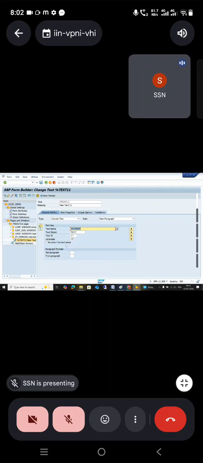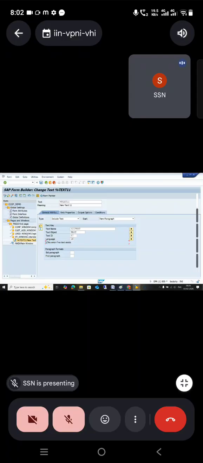Okay, no error if no text exists. For example, if by mistake the user deleted the entire text, then if it is empty, don't show me any error, just show me the empty space. So you choose that. And if you want a style, you can give the paragraph format here, so that the text is displayed in that style.